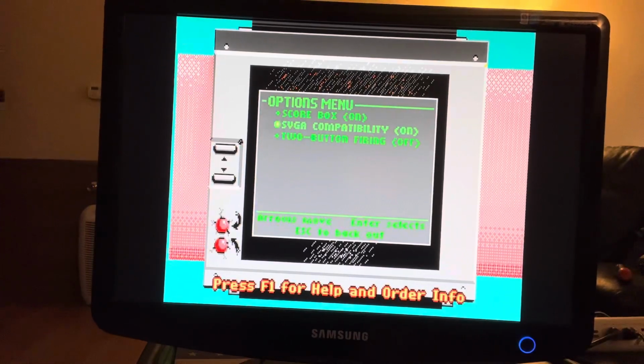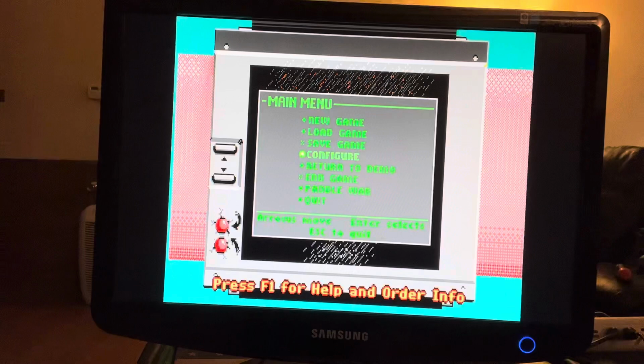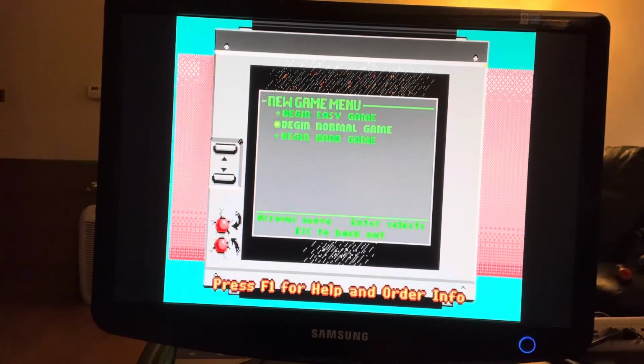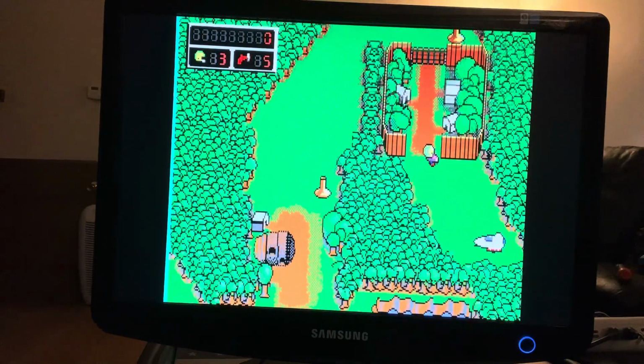Did that do anything, guys? Do you see anything? Looks the same, right? I don't know, we'll just try it. Two button firing, nope. I want one button firing. Why does it say return to demo? All right, end game paddle war. All right, let's go back to new game. Normal. Oh, now I got it. Everything works perfectly. Dude, this is amazing. I'm so happy right now. Yes.